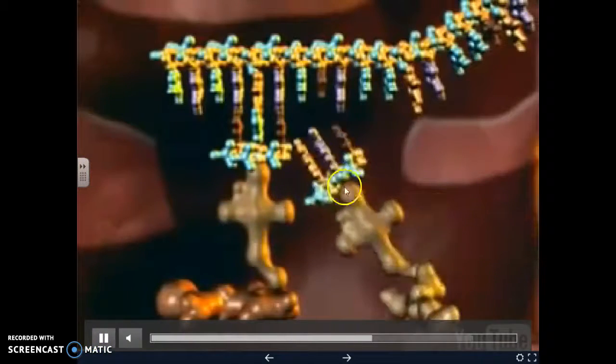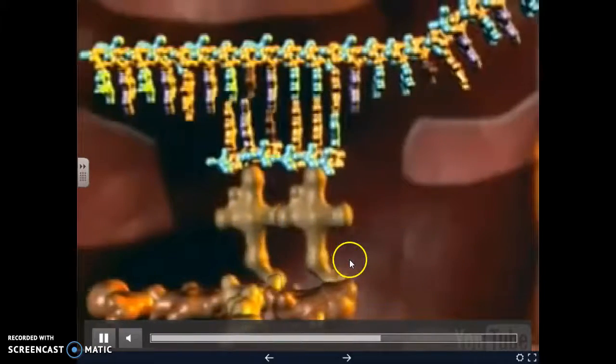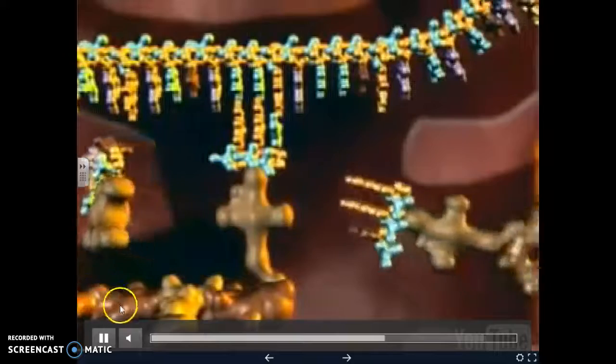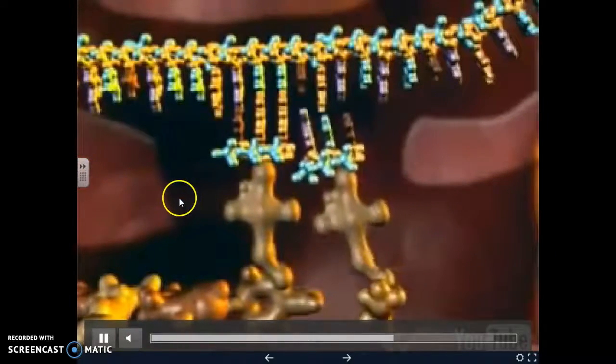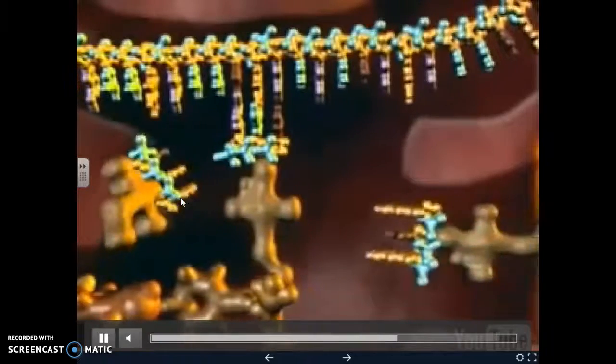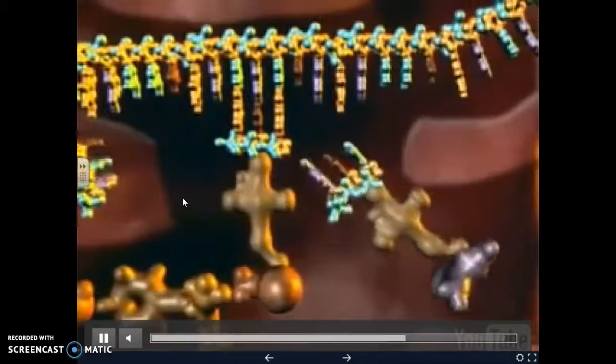Another tRNA anticodon with an amino acid kicks out another one, and the process continues. Overall, we keep adding amino acids in a row, kicking out these tRNAs. They'll get recycled later. We'll talk about that at a different time. And the end result then is going to be a growing chain of amino acids. So here's the chain of amino acids here, and here's our mRNA. The mRNA gets cut apart and reused. The amino acids travel and get folded up later on.